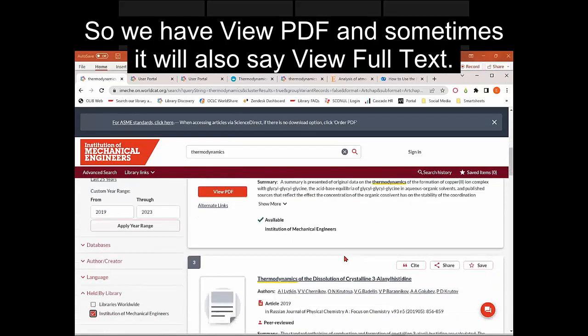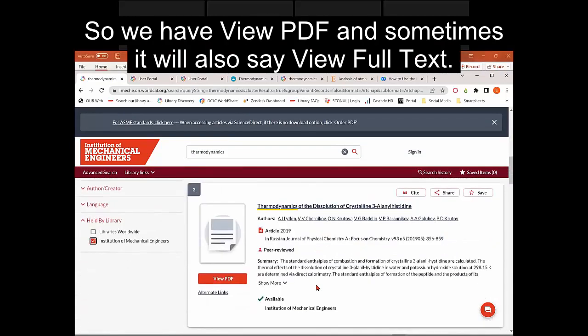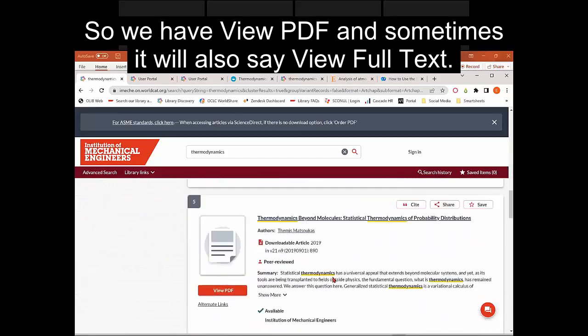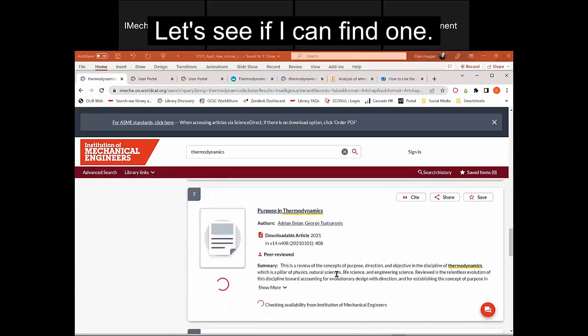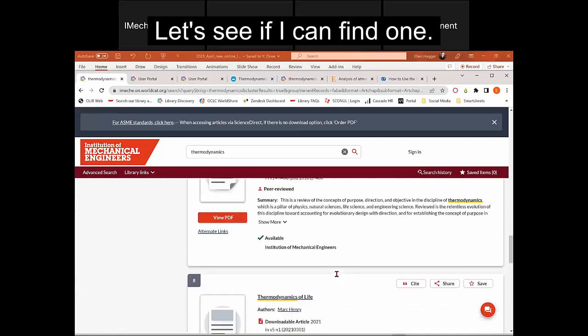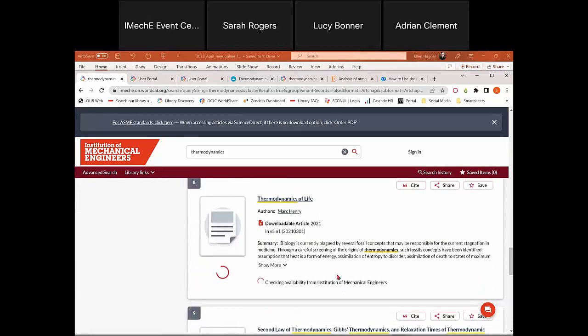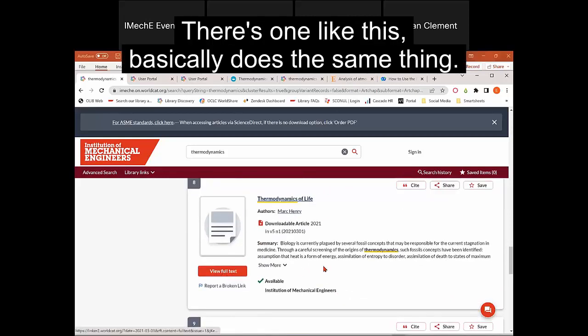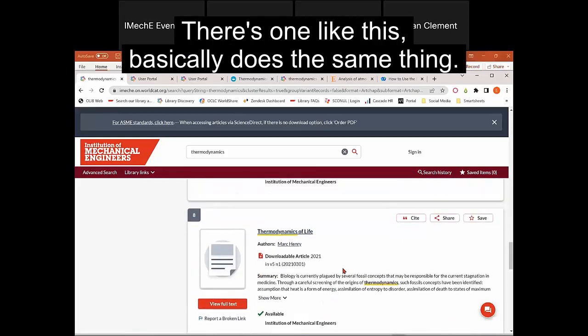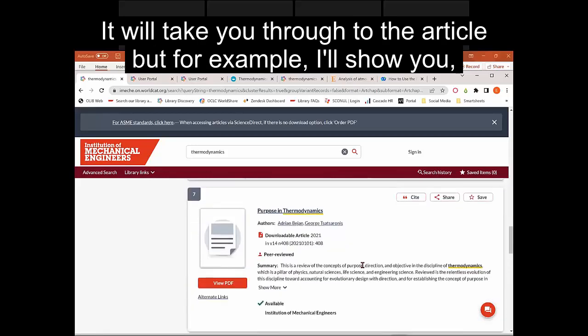So we have View PDF, and sometimes it will also say View Full Text. Let's see if I can find one. Here, oh yeah, here we go. So there's one like this. Basically does the same thing. It will take you through to the article.